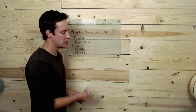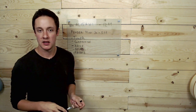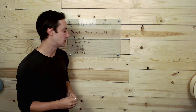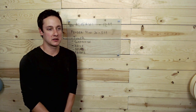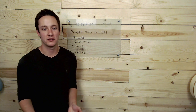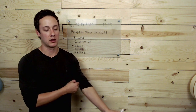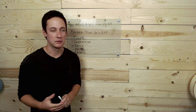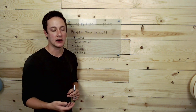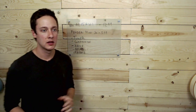Delay pedal, delay and reverb, you can really go cheap on. You don't have to get the most expensive delay and reverb out there, although it does really help, and you're going to want it eventually. To start out with, delay, I don't care too much about delay. Digital delay, analog delay, it's just repeating sound for me. So especially when I'm recommending people to go on a budget, I just say, go out there and get something with a tap tempo that sounds good to you. A good one would be the, I think it's called, the DD7. Boss DD7, and that's going to run you about 170 bucks.